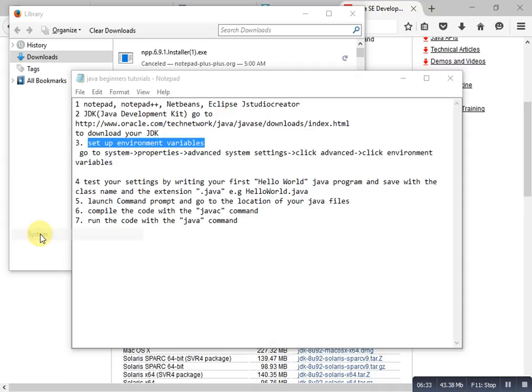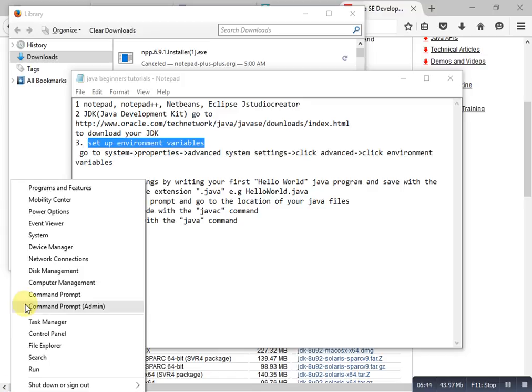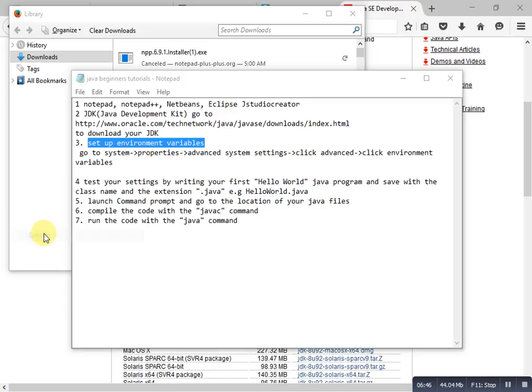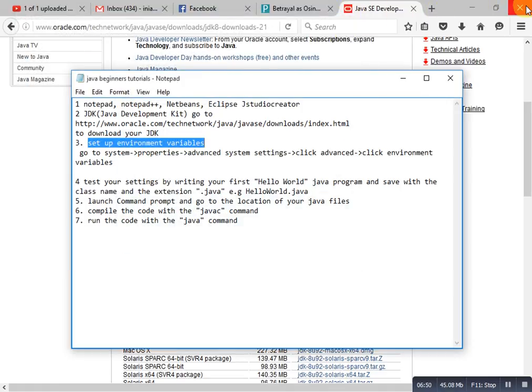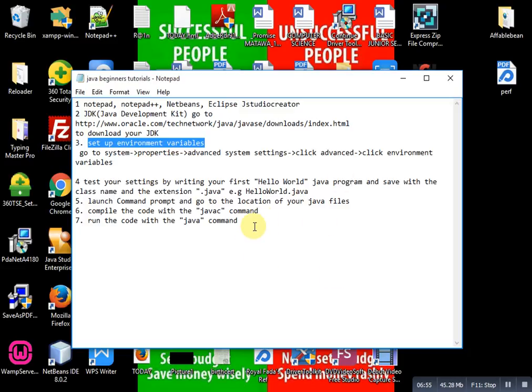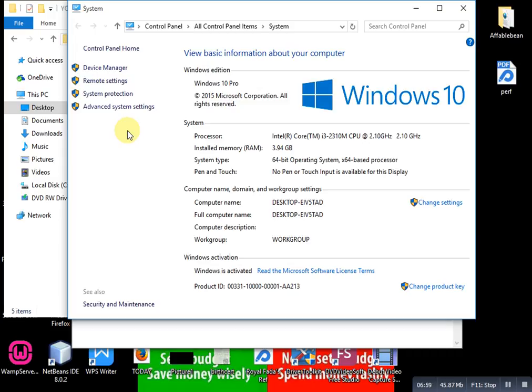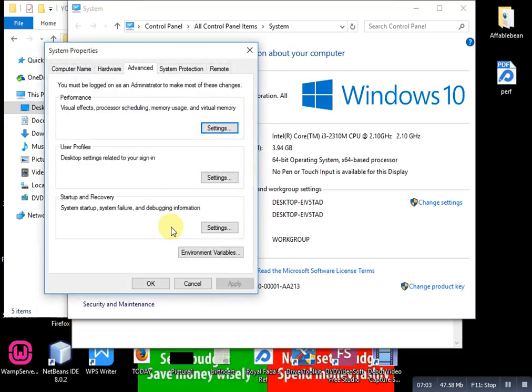I'm waiting for the system dialog box to come up. It's not yet coming up, but I can see it go. Okay, yeah, the system dialog comes up. I click advanced settings, then environment variables, and here I am. So this is where you set your environment variables.